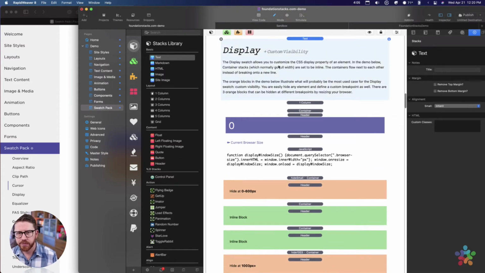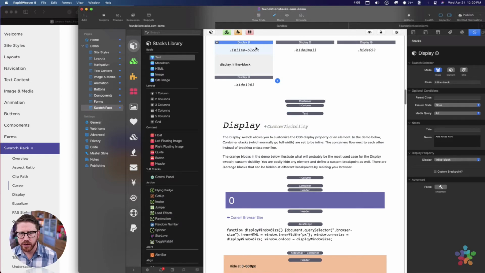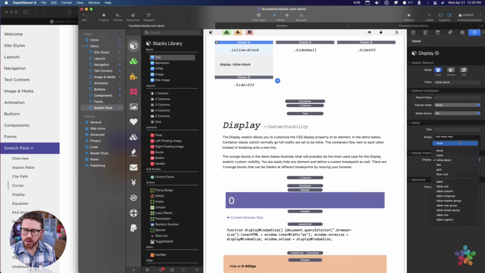But this display swatch, if you look here, I created a swatch, called it class inline block. Then I can set the display property. If you notice here, there's a lot of different values. I'm not going to review all of these values. If you'd like to know what some of them are and what some of them do, feel free to research the CSS documentation to learn about all of these.